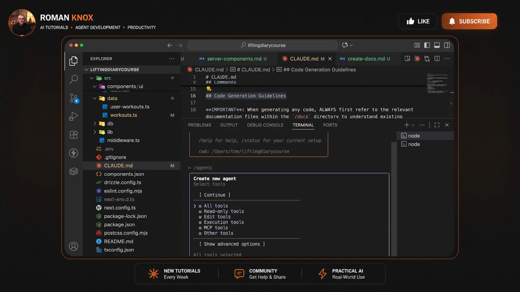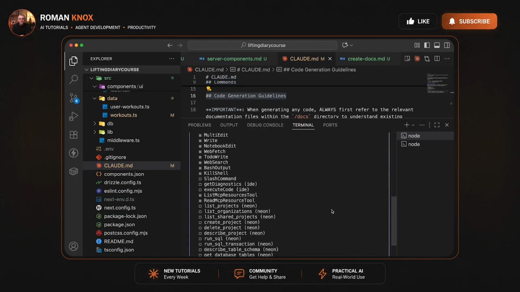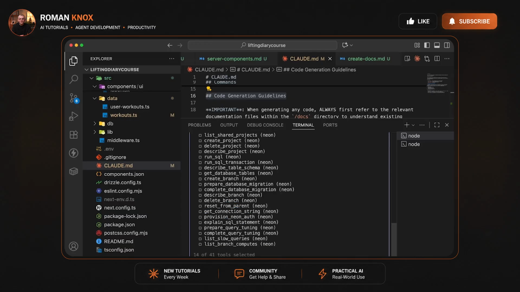So let's hit enter on all tools. And the only tools I want this particular agent to have access to is the read-only tools and the editor tools. So now if we select show advanced options, we can see we only have a subset now of individual tools that are selected. And I can see here that the web search is still selected. We could turn this off if we wanted to. We can just simply navigate all the way down the list.